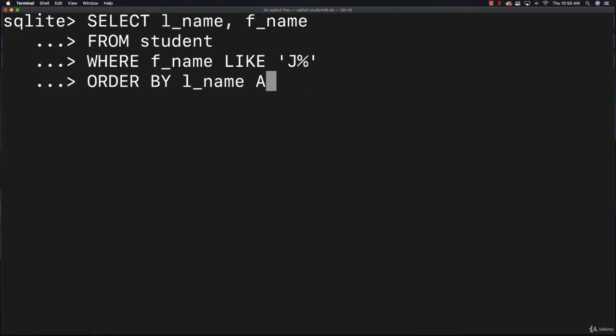Either way, whatever you would like. Ascending, and then you could also have first name if we have last names that are the same. Limit is going to allow me to limit my results. So I'm going to say, let's say I only want 5 results. And then offset is going to allow me to skip the first number of results. So let's say I don't want to see the first result for some bizarre, well, let's leave it 2.